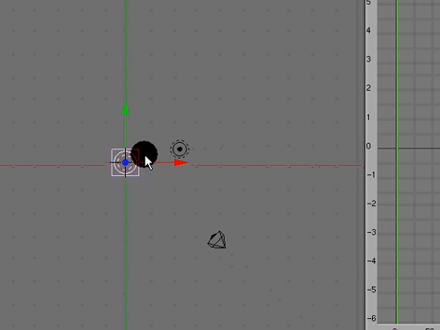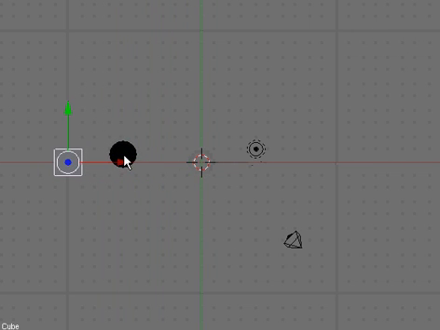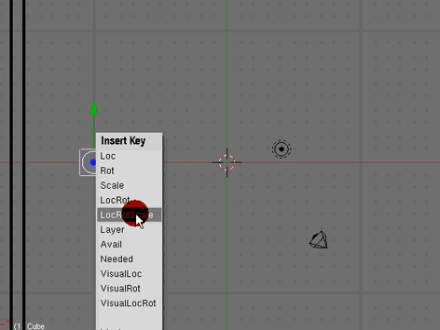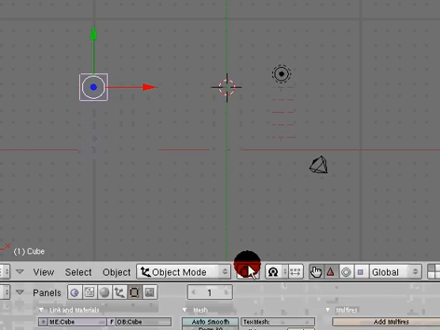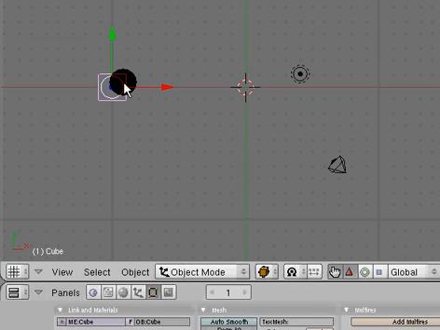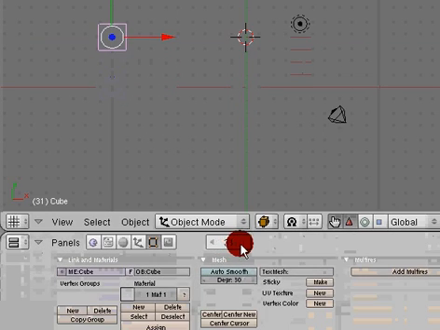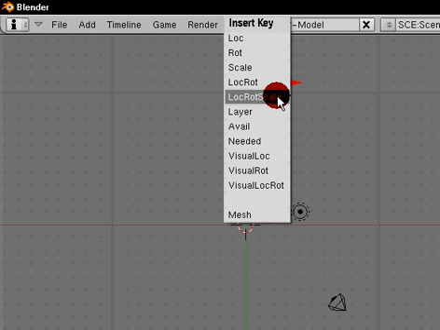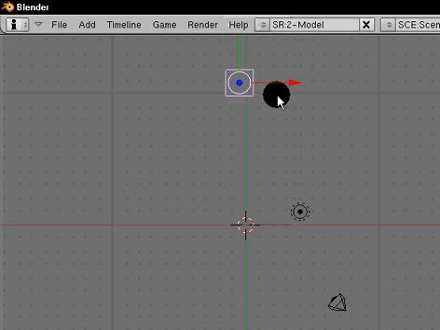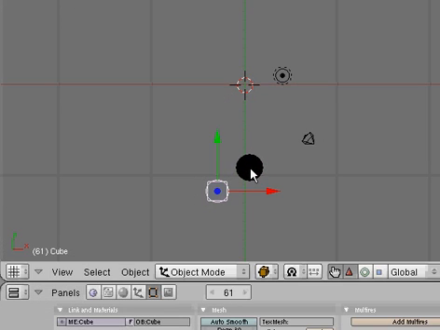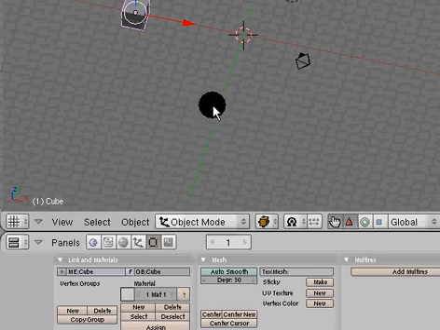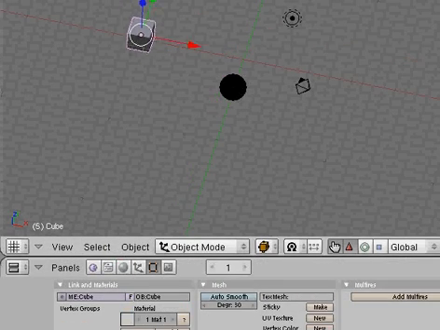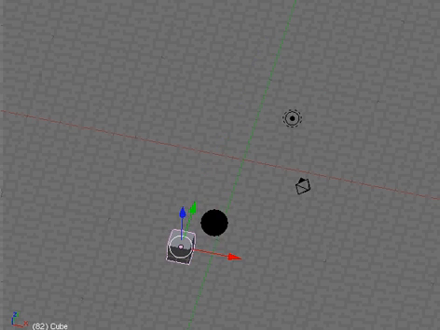So I'm going to go ahead and just put it over here. Hit I, location, rotation, and scale. So it's frame 1, it's located here. I'm going to hit the up arrow a couple times to bring our frame up. I'm going to grab it, put it over here. Hit I again, and location, rotation, scale. Hit up arrow a couple times and bring it down here. I'm going to hit I once again and locate it here. So if we go to frame 1, drag and bring it over and hit Alt A, you'll watch it go around and perform its animation.